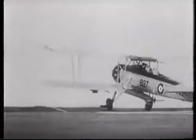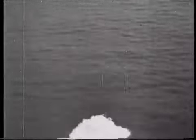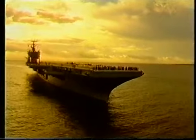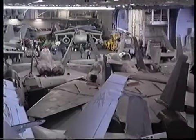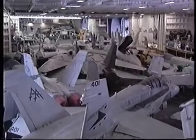Despite the problems, carrier-based planes crippled the Bismarck, the pride of Germany's navy. And in the Pacific, the Japanese launched their attack on Pearl Harbor from the sea. After the war, carriers took over from battleships as a navy's most important tool. And they still are. Only last month, Britain announced it was to build 2 big ones, but then they'll need people to work on them. And despite the glamorous image, that's not something I can recommend.